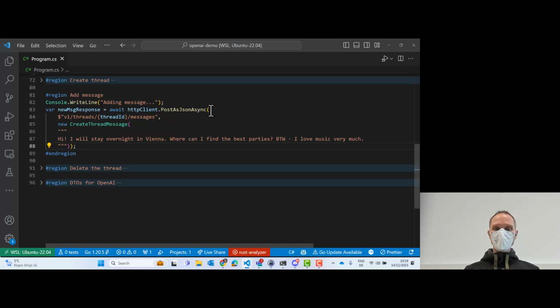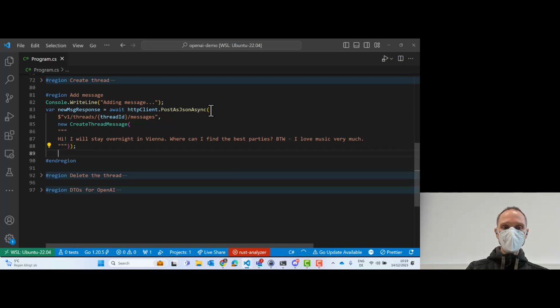beta API. Once we send that one, we can of course make sure that the request was successful by simply calling ensure success status code again. It doesn't make a lot of sense to run this now because it will not do anything. Again, this is not involving any kind of OpenAI large language model.